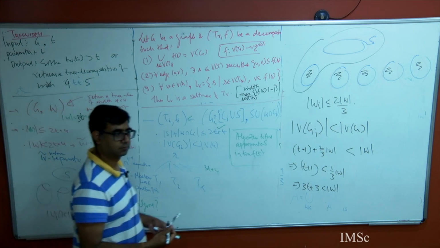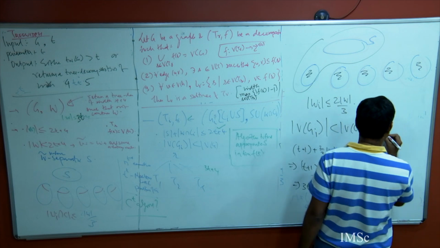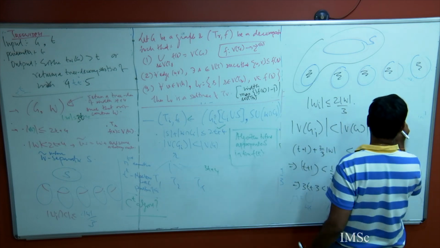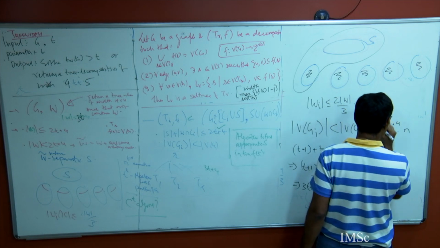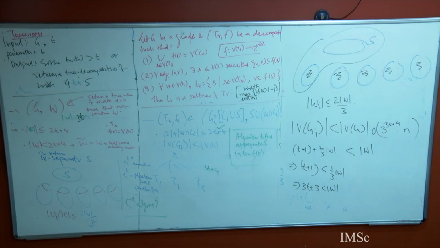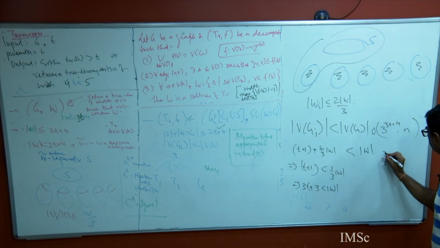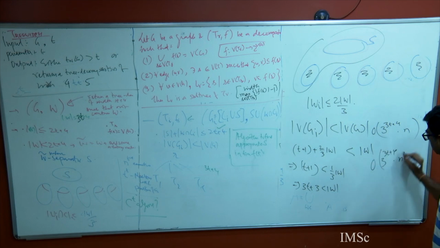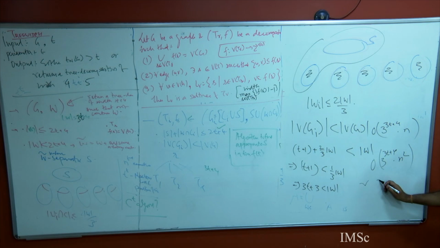But this is your algorithm, right? So I can find a separator in time 3 to the power 3t plus 4 times n. This is the running time of this step. So if I plug this in, the running time of the overall algorithm will be 3 to the power 3t plus 4 times n squared, which is 2 to the power big O of t times n squared. There was a lot of effort to get a factor 5 approximation for tree width in linear time, but that is a paper by Korhonen, Daniel and co, which is beyond the scope of this class. I could make this algorithm n log n, but that also will require extremely hard work, which I will not do.